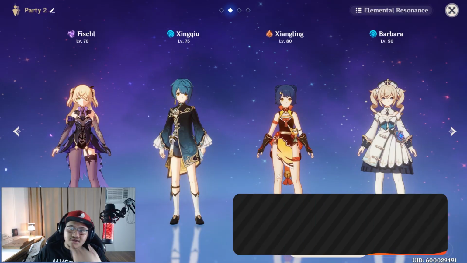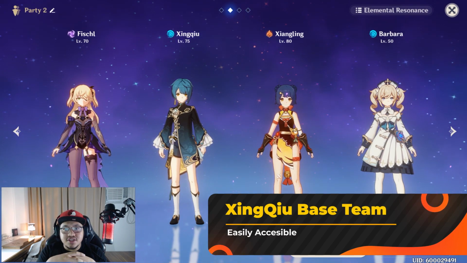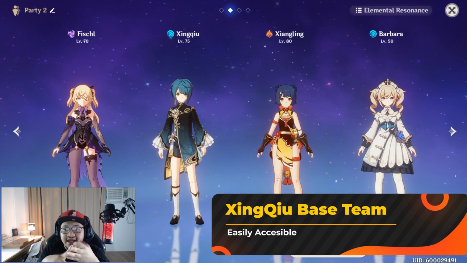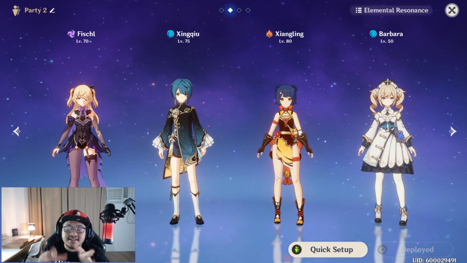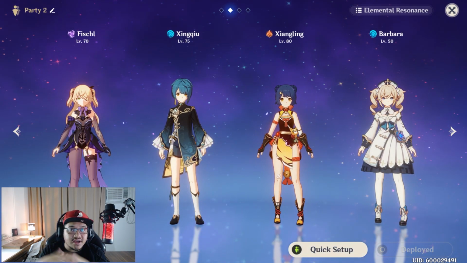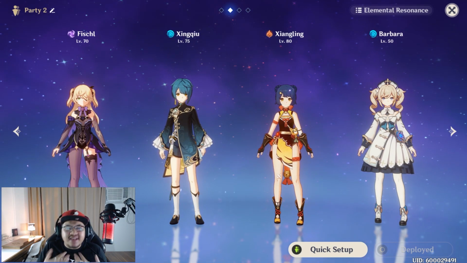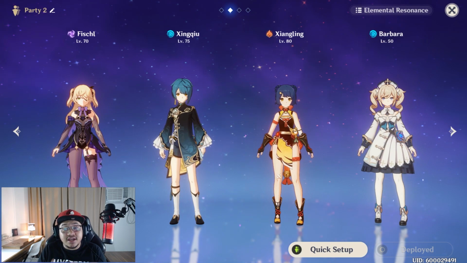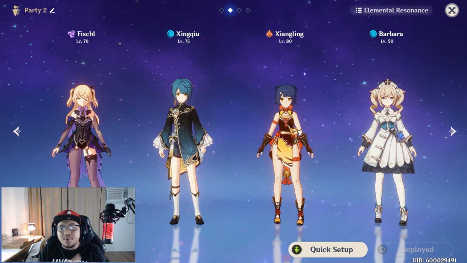Now that we're done talking about Xingqiu's skill, let's talk about our team baseline for this video. So the main baseline team around Xingqiu is usually comprised of a main DPS, Xingqiu, Xiangling, and Barbara, as the last 2 are easily accessible at the recording of this video. Ideally, the best main DPS for this team would be a 5-star Pyro unit such as Diluc or Klee to take advantage of Xiangling with Pyro Resonance.